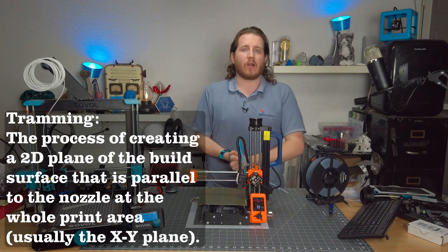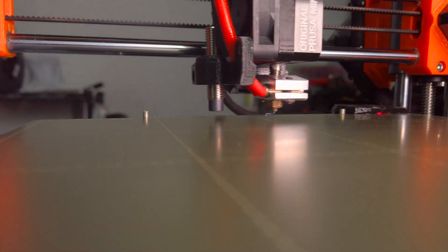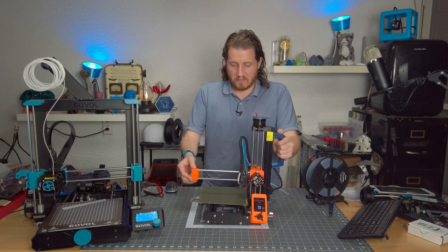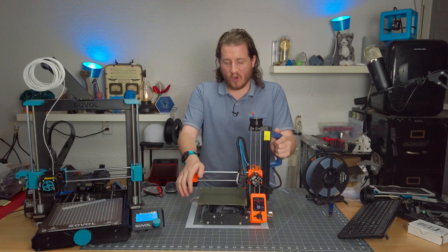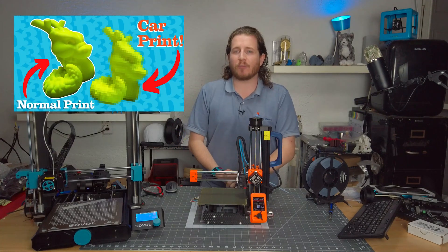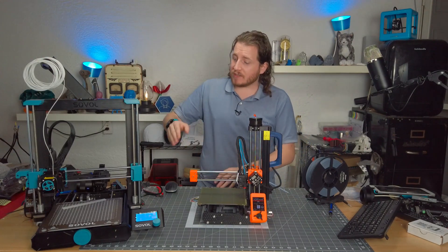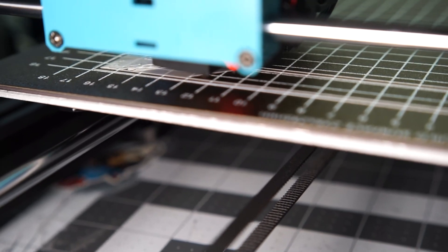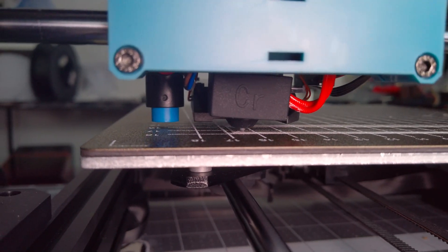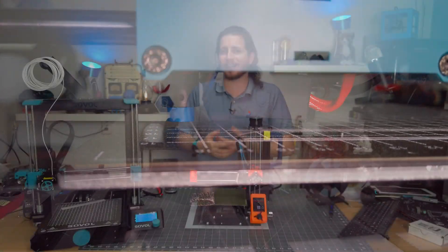That is more important for you to take care of. On machines like the Prusa Mini, Ender 2, and the Kingroon KP3S, they're cantilevered, which means you don't generally have issues with your axis sagging. You can wiggle it, but it doesn't mean this whole thing is just going to fall over. Things will wiggle — as you saw when we did 3D printing while driving, it doesn't always come out beautiful. Machines like the Sovol here that has a dual Z axis — if for some reason one side is a little bit higher than the other, the machine doesn't always know this.